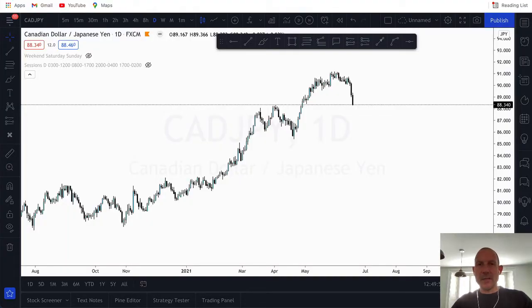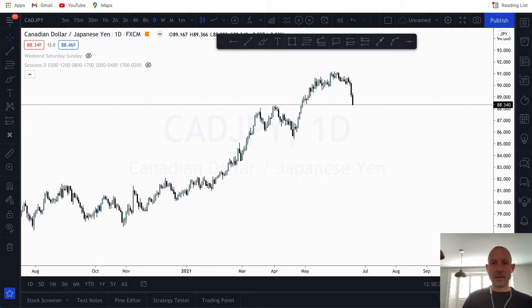Okay, now if you've been in any kind of trading for any length of time, you'll probably know there are several different things that you can use to mark up your charts. The one that I use is a tool called TradingView. If you head over to tradingview.com, you can sign up for a free account and use this for free. I use a paid version because I want some of the extra bells and whistles, but you really do not need to pay for this tool, certainly if you're just starting out.